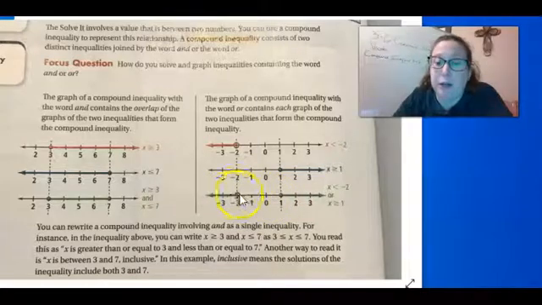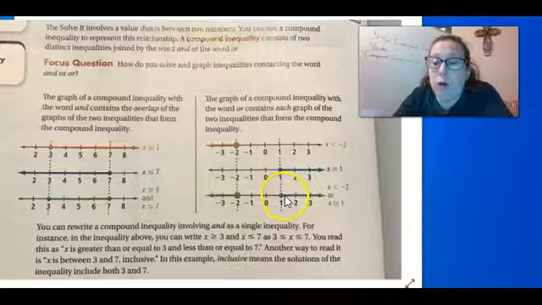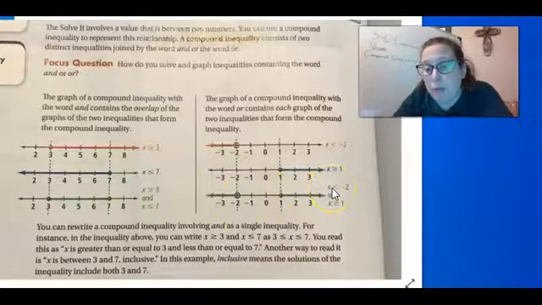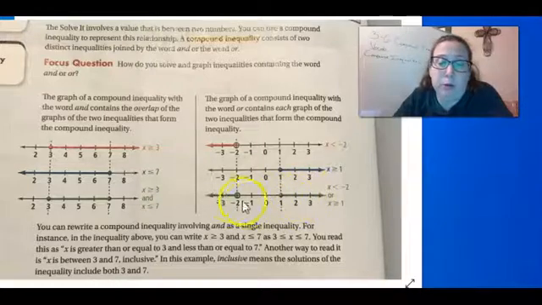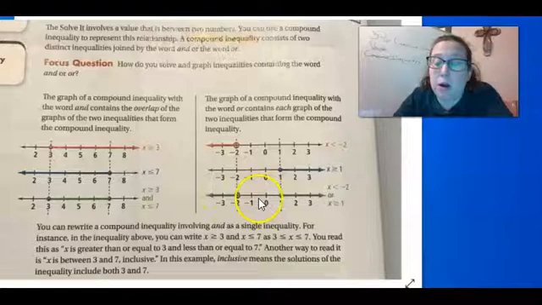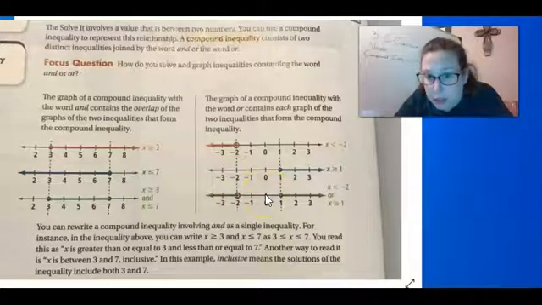Your solution is either going to be over here somewhere or it's going to be over here somewhere, and it can be either end and work. So we could plug 2 in, it would work. We could plug -3 in, it would work. If we plugged in 0, it would not work. It would not be a solution to this particular inequality.